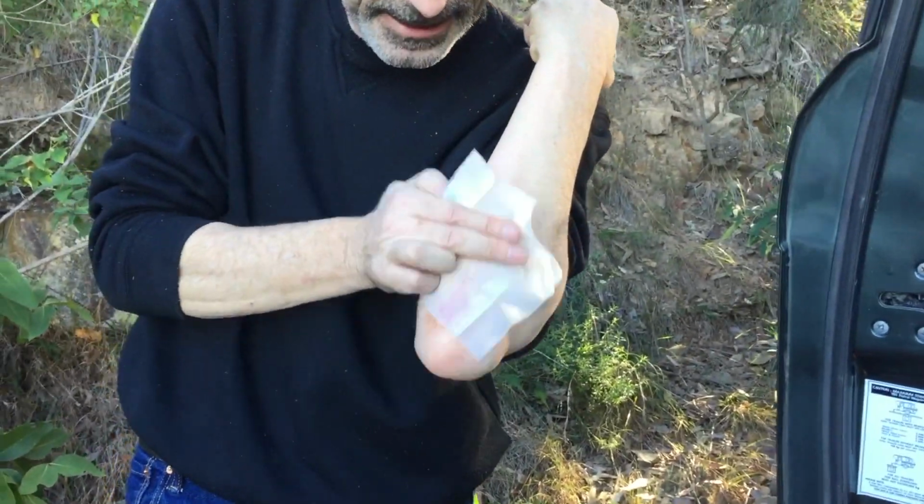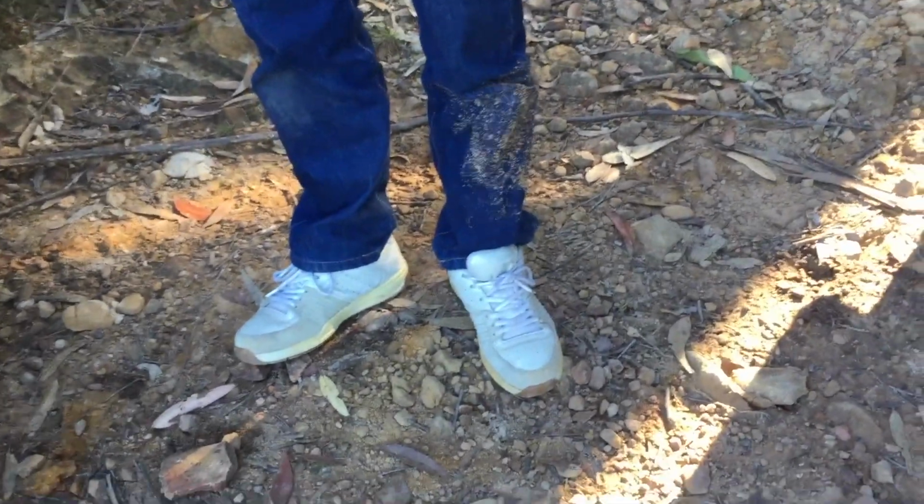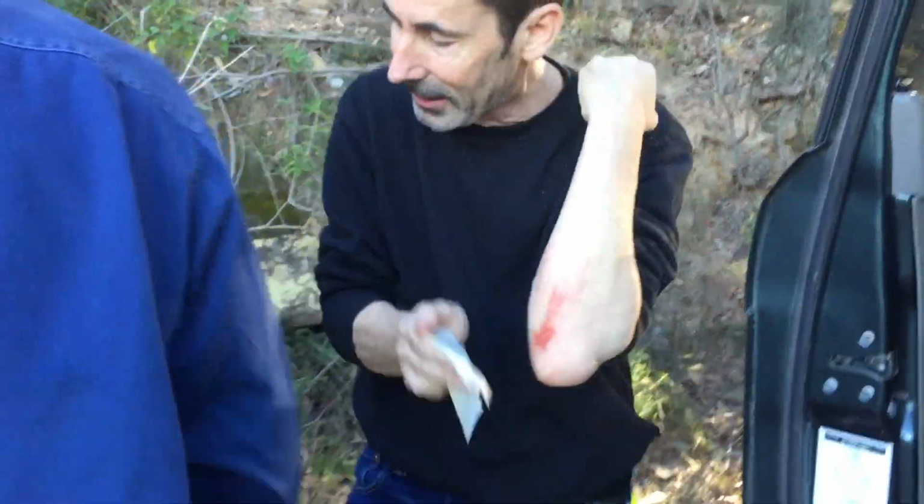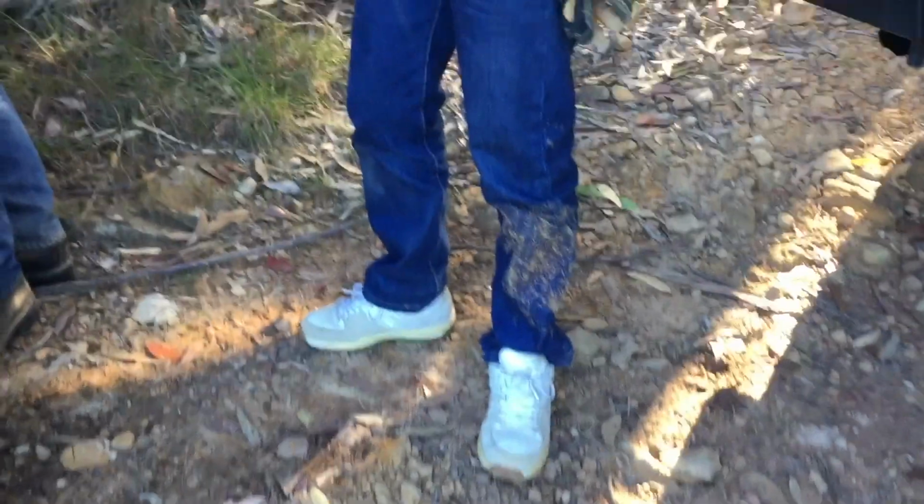Oh. Bloody hell, what a bugger. I was just sliding down the rock. White tennis shoes got a little dirty. You know why? I forgot. I meant to stop down there to help Rob get up. I thought, crumbs, if he can't get up that bit of the hill, I've driven all the way up. So I was running down to make sure he was going to get up, stupidly. Is it Rob's fault? Is it my fault? No, it's my fault again. No, it's not. I'm just saying, you asked. I realised I should have stopped down the bottom to help him tie him up in case he didn't make it.